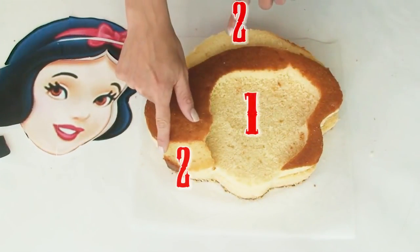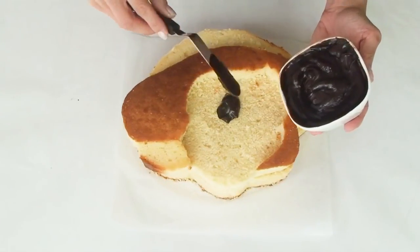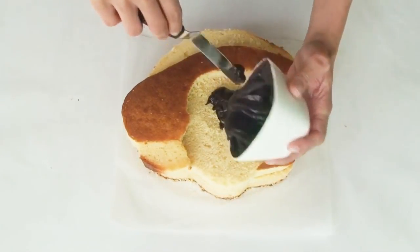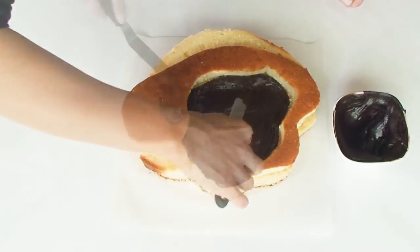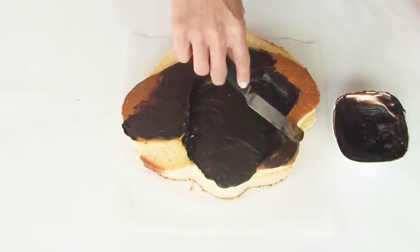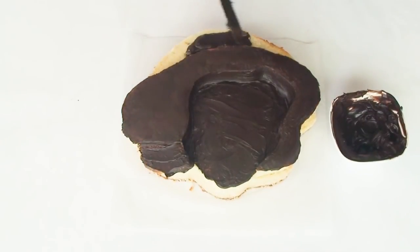Once all the carving's done, I'm left with 3 layers in my cake. Using my chocolate ganache, I'm going to create a crumb coat and cover the entire cake, making sure I get into all the edges nicely, smoothing it as best I can as I go along, and then I'm going to pop it in the fridge for about 15 minutes to set.